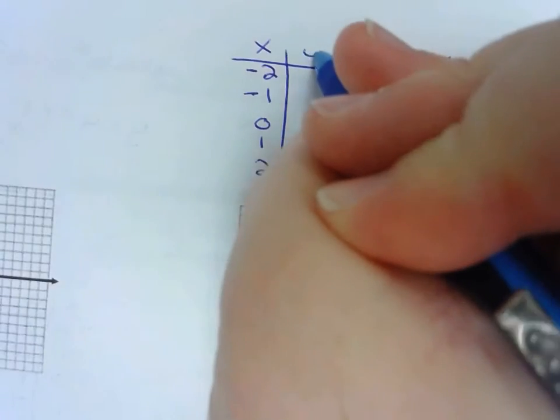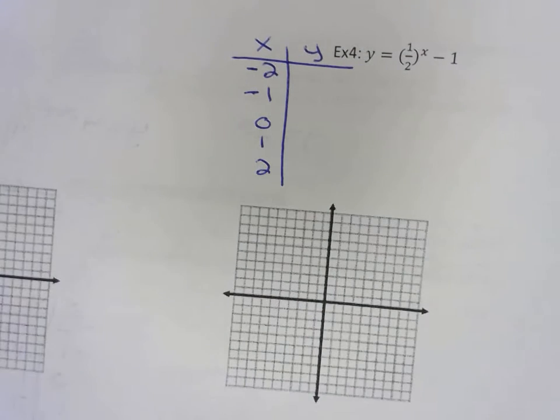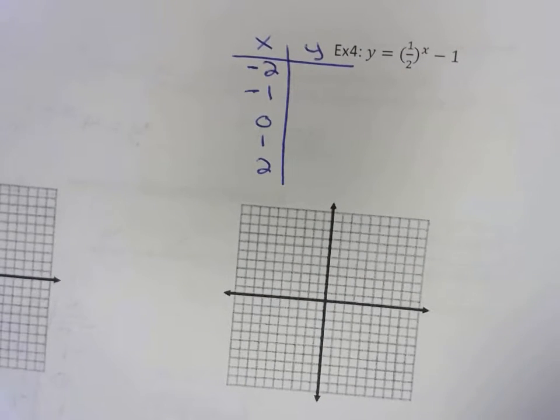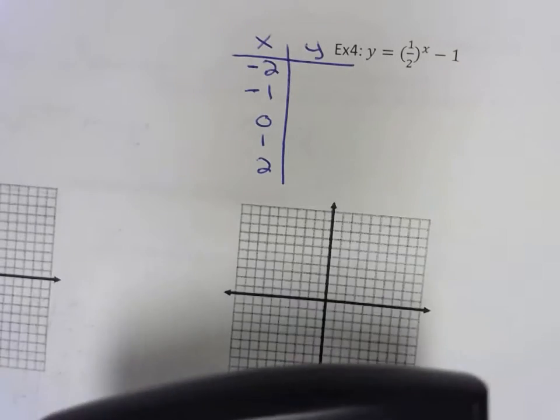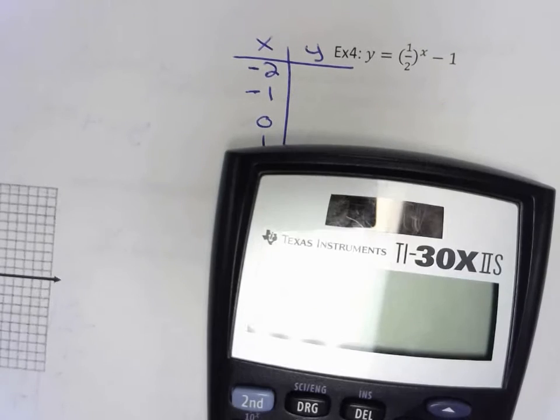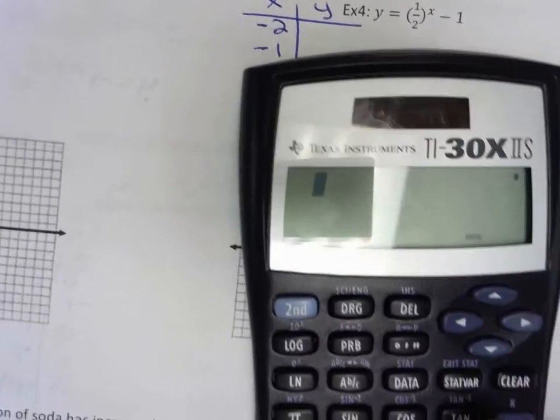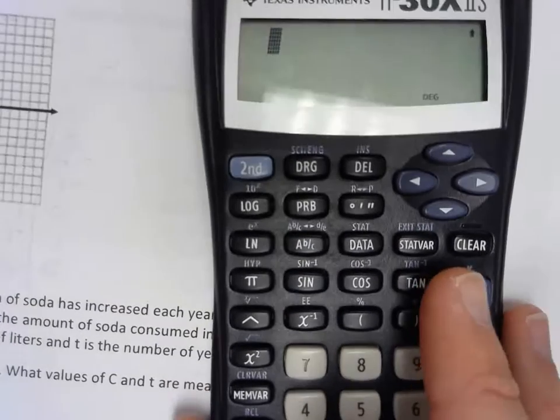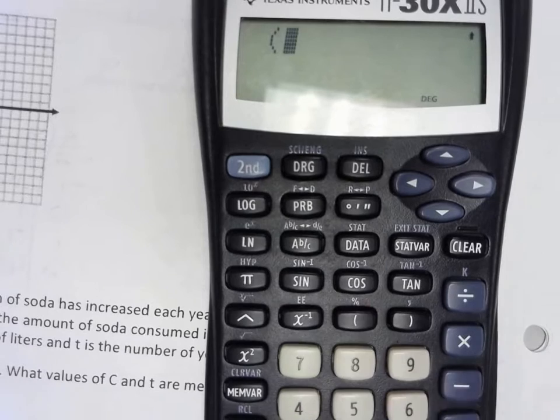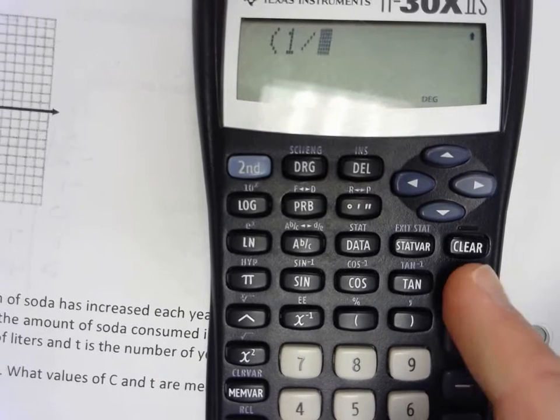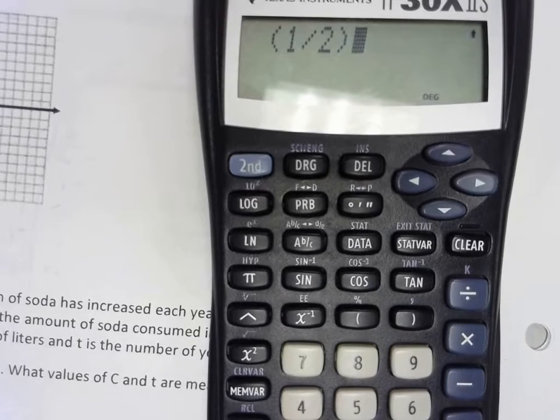Now I want to know the y values. So let's start plugging them into your calculators. A couple ways you can do this. First of all, we notice we have parentheses. So look up here, plug this into your calculator as I do it so you can see it. It's going to be parenthesis. Now how do I put a fraction in? You can use the fraction bar if you want to. I always just use what? What operation means the same as fraction? Division. So 1 divided by 2, parenthesis.